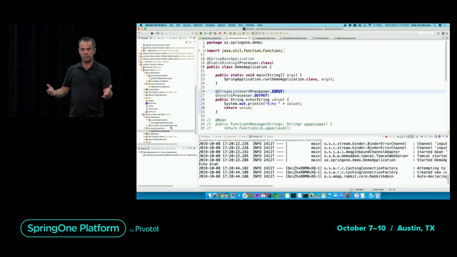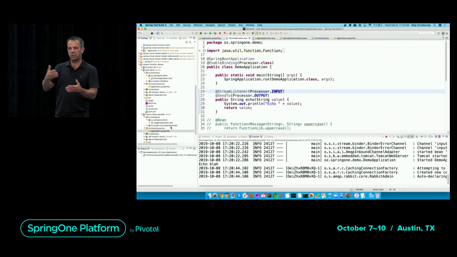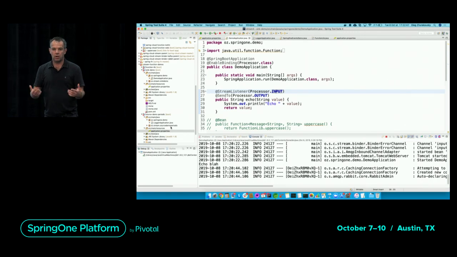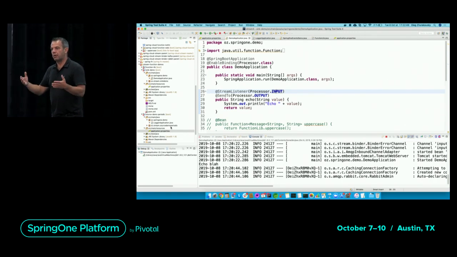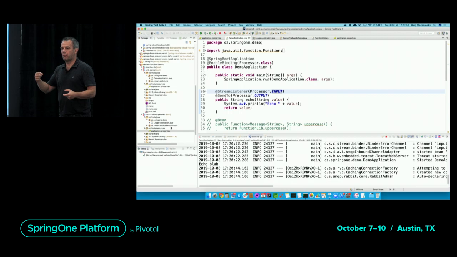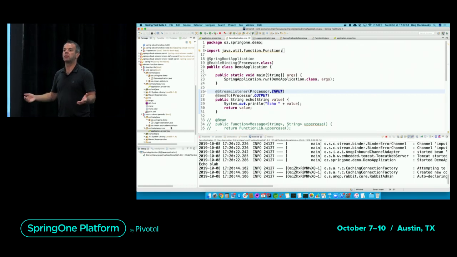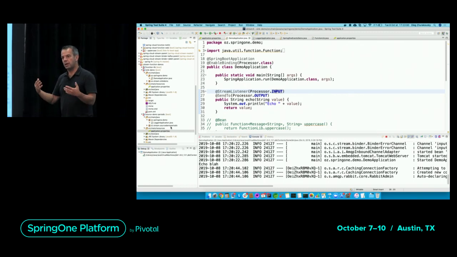In some cases, it could be a bad thing, because you might want it, and this is what we call back pressure. We were thinking about providing some mechanism, but realized it's going to be too complex to provide this level of back pressure mechanism to systems that natively don't support it. So therefore, we recommend using another binder, which doesn't exist yet, but we're in the process of creating one via RSocket, which would natively support back pressure over the network. And that would answer your question. So it's work in progress.